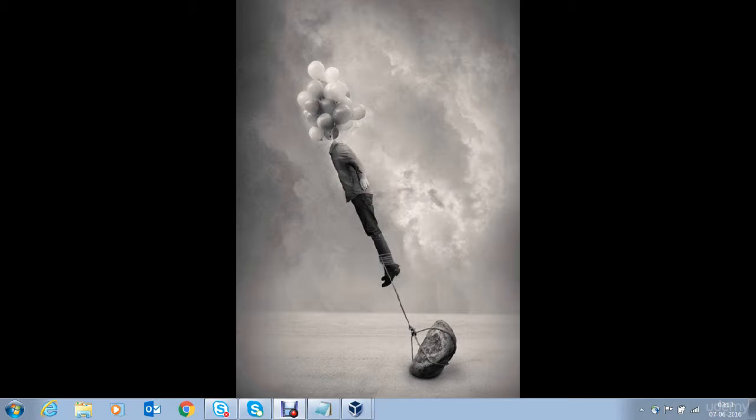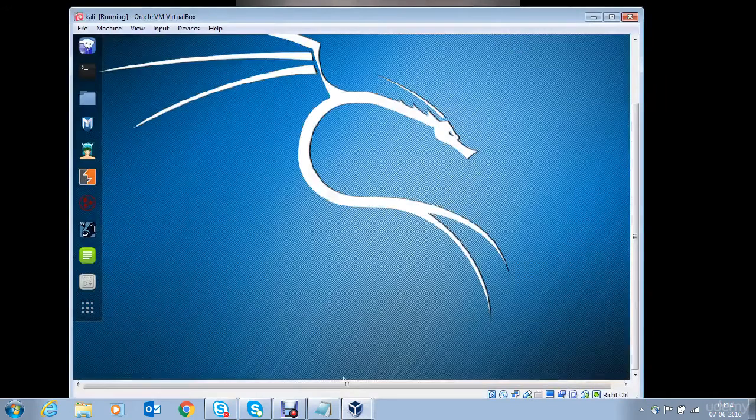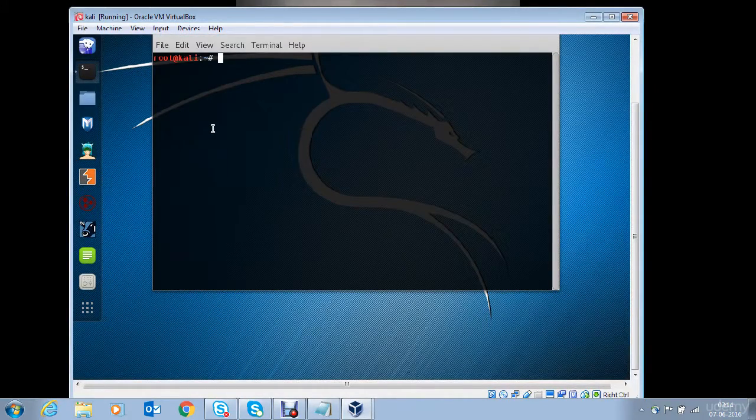Go to the Kali Linux machine and open the terminal. We will make use of the Metasploit tool to generate the malicious macro which will give the hacker shell access of the victim's machine once the victim opens the macro enabled document. Let's generate the file required for generating the macro.